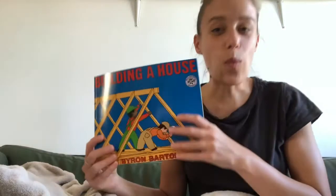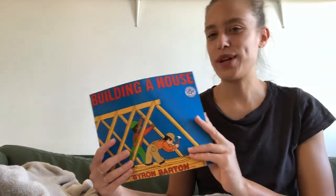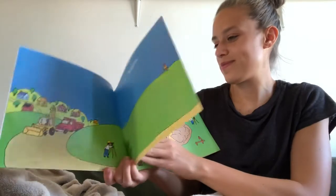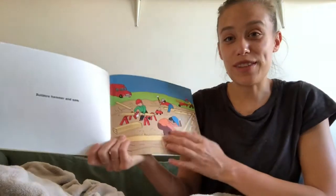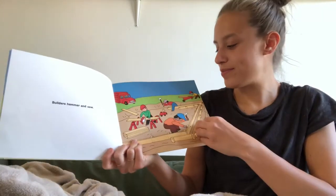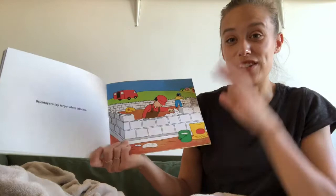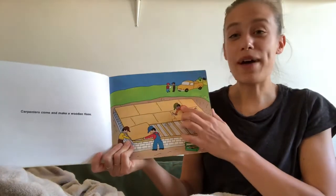Let's go through our story one more time to try to remember the steps of building a house, and then we'll try to put some of those steps back in order. So at the beginning of the book, there was just a big piece of land. Machines came to dig a hole, and that's when the workers started on the building — they started at the bottom. They poured cement and started laying white blocks for the foundation, still working on the bottom of the house.